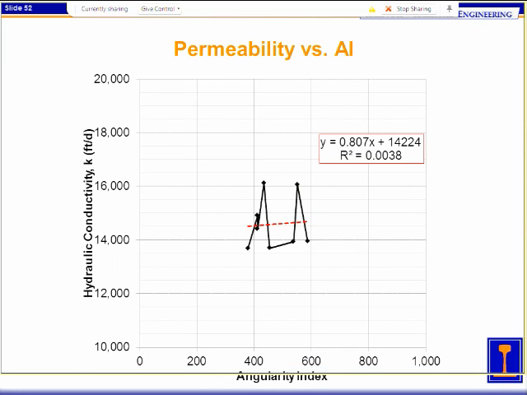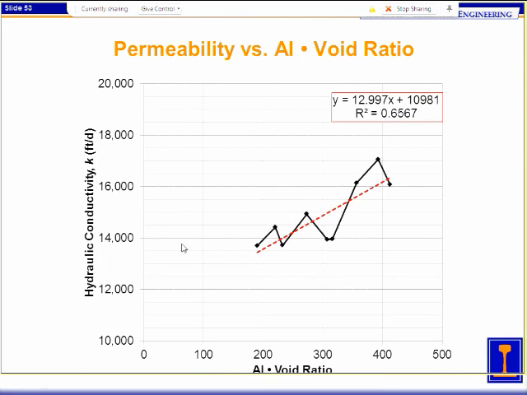So we did want to check for a couple other things. We thought maybe angularity might play a large role in this. What we see, as you can see from our R squared, is that we are not seeing any kind of correlation with angularity index. So then we thought maybe we'd combine it with something. If we combine it with void ratio, we multiplied the two together, and we saw something OK, not great. But our end goal is to be able to account for that one outlier in the original void ratio. So we're going to keep messing around and seeing what we can find in terms of correlations there.